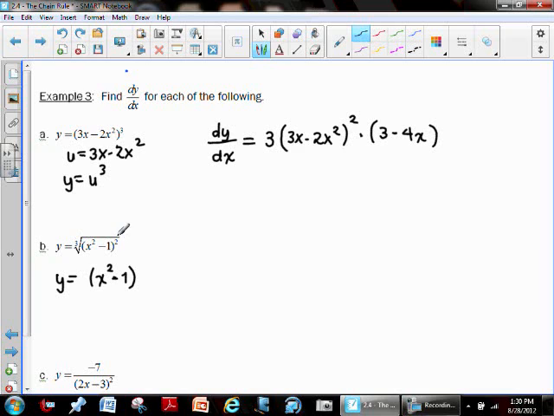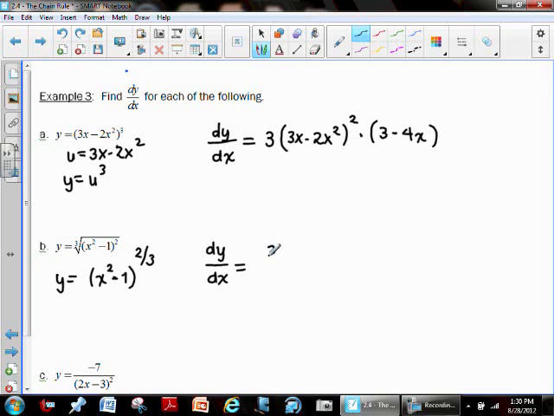If we have the cube root of something squared, we have to think, is that a 3/2? Is that a 2/3? Which order does it go in? And if you recall, the exponent is always going to be the numerator. The index will be the denominator. So you have a 2/3 power here. All right, now at this point we can go ahead, take our derivative by using the general power rule.